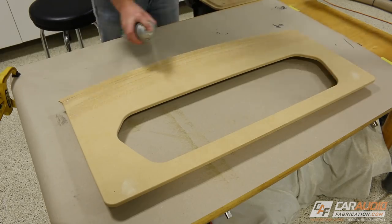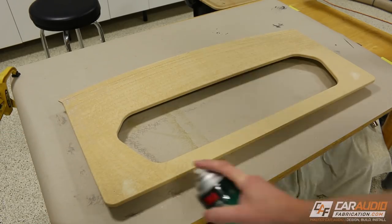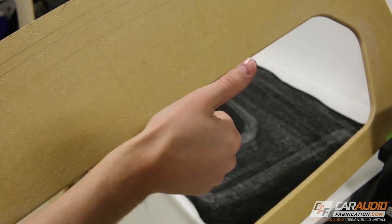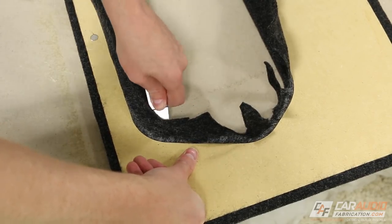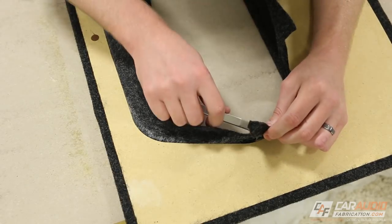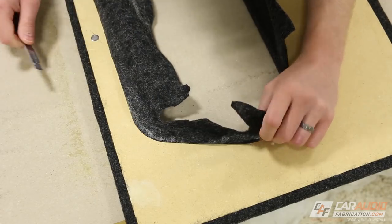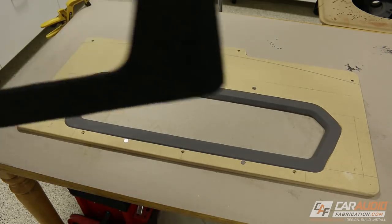Whenever you're working with spray adhesive or contact cement, you're going to apply it to both pieces of material and allow it to fully dry before we stick the two pieces of material together. I apply the carpet in the same way I did the vinyl. I work it into the groove on the back side and then trim it away. And if you're wondering about how I added that groove, definitely go back and check out some of the woodworking process for this build. So let's take a look and see how the carpeted piece looks with the vinyl piece.